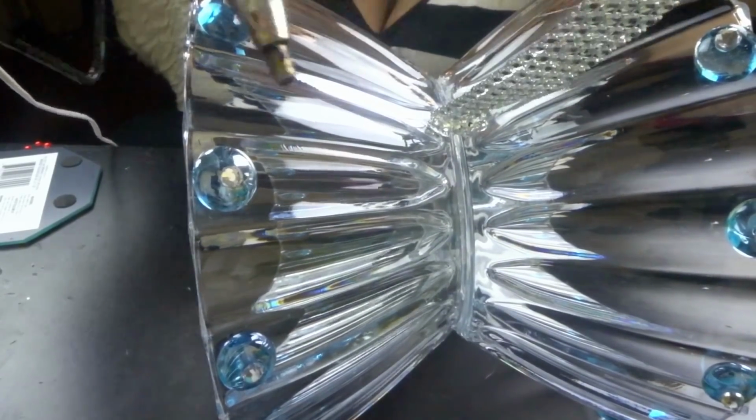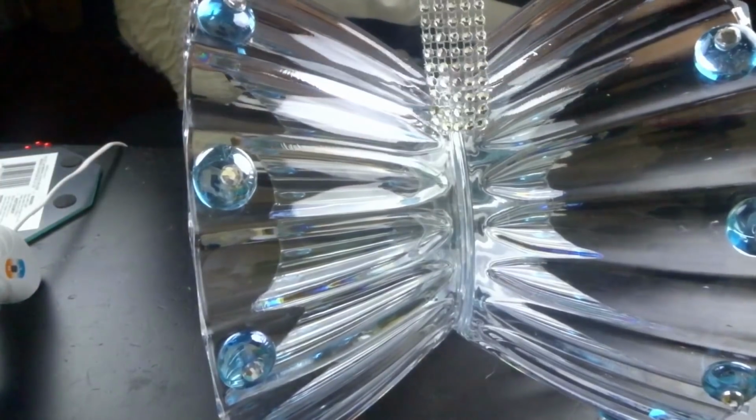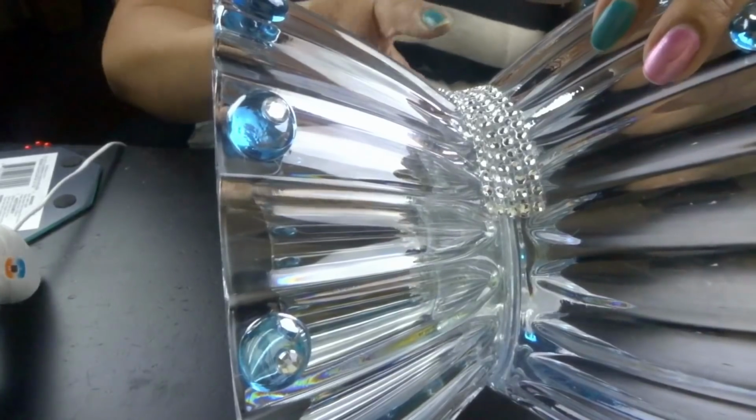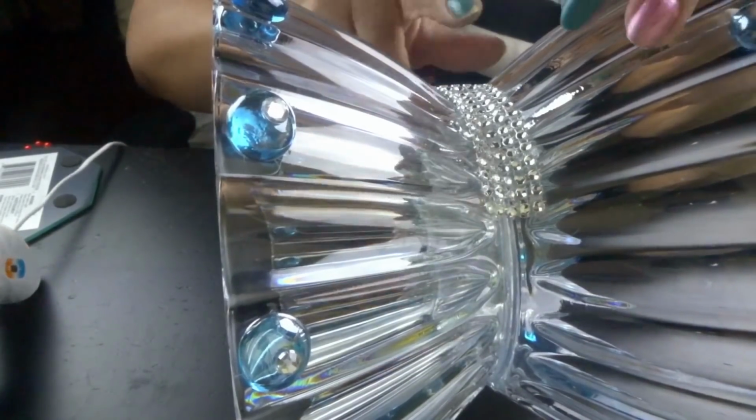So just going all the way around the circumference of this centerpiece, I'm just adding glue in sparingly spots and just wrapping it around the middle of the centerpiece.